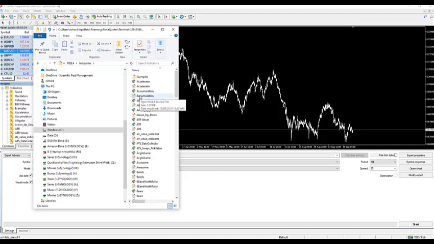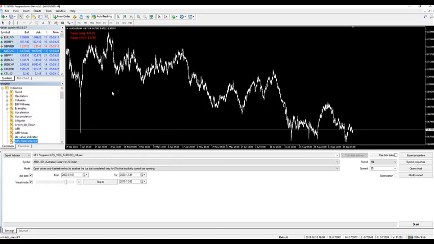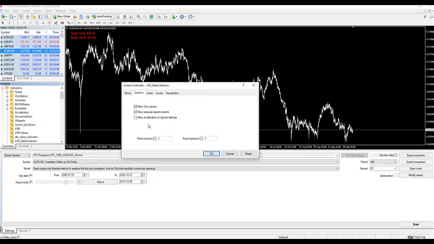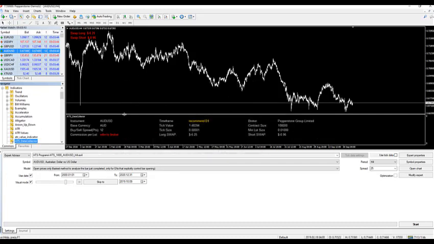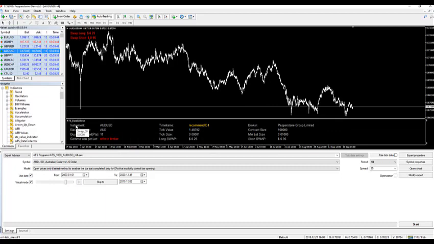Once again, once it's loaded and downloaded into that section, we need to go back to our Navigator menu, and when selecting indicators, right click, press refresh, and it will update that indicator in your list of indicators that you can use. So we drag and drop the ATS Data Collector onto our chart. This puts up a settings window, and what we do is select OK, and this places ATS Data Collector at the base of the screen, which gives us important information such as the buy-sell spread.